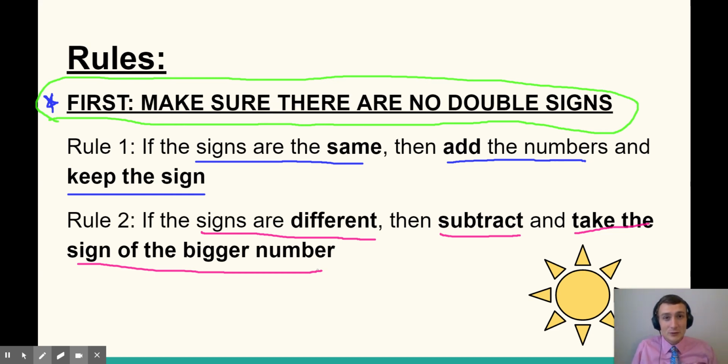So -28 and 15 was an example we did in our last class. And 28, even though it's negative, it's stronger. So we take the negative from that. What we're trying to figure out when we're taking the sign of the bigger number is literally just looking at the number by itself. So if you have more questions, I would suggest watching these example videos.